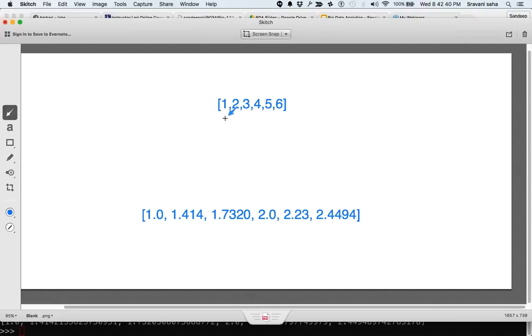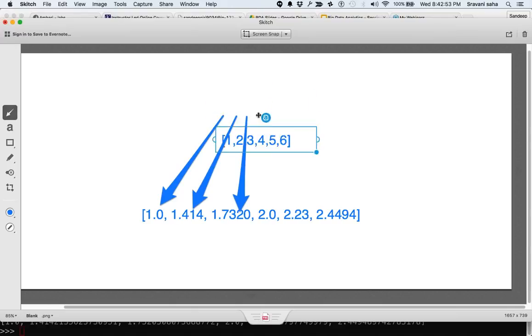So 1 got translated into 1.0, 2 got translated into this, 3 got translated into this, 4 got translated into this, and so on. Okay.